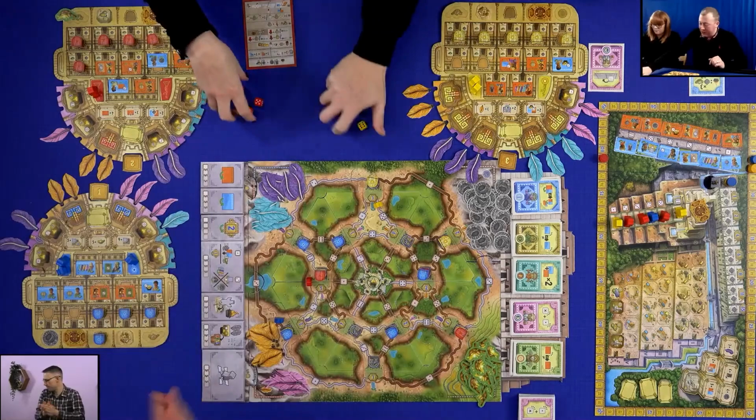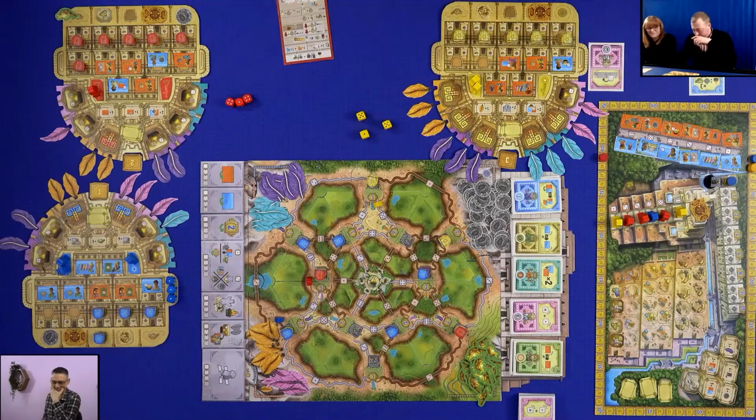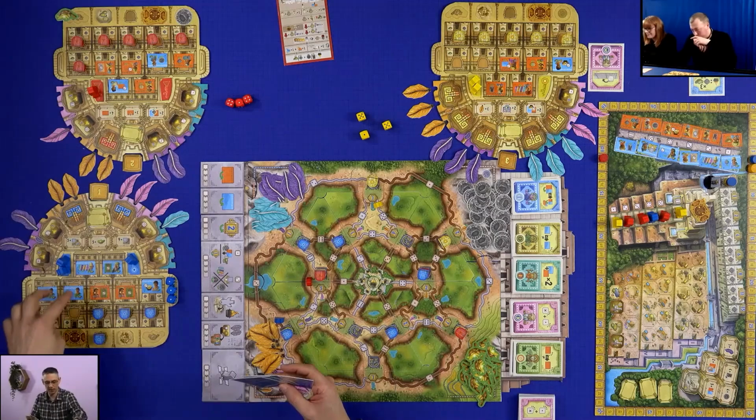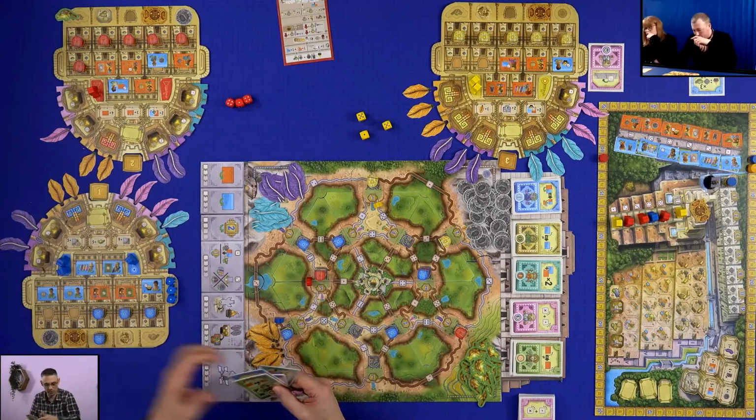Not feeling good in third place in the turn order there. No, is that three ones? Oh, no. That has completely and utterly screwed my turn. Devastated you. Yeah, because I needed to bring... Yeah, that's horrendous. Because I was going to slide up two food and I was going to use that to get eight food.